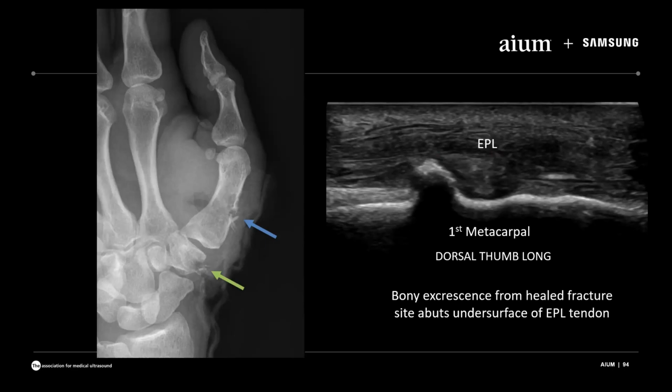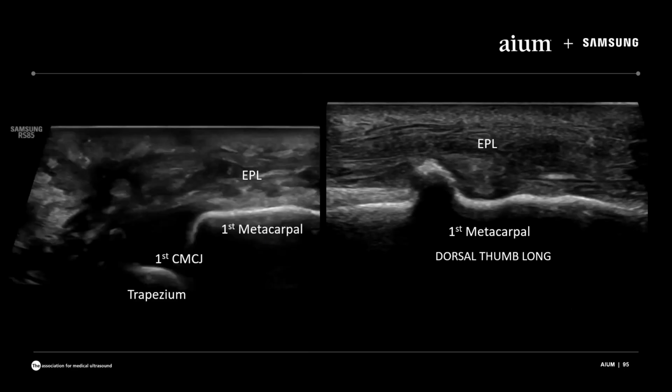So for this next image, we're going to put the transducer right down here at the carpometacarpal joint in long axis, so a bit more proximal. So here we can see there's a little joint effusion there, which is not unexpected at that CMC joint. There's the EPL tendon, but then what's this? We've got this anechoic cleft here, complete defect, indicating that there was a re-tear of the extensor pollicis longus tendon, and the proximal tendon was retracted off the screen.